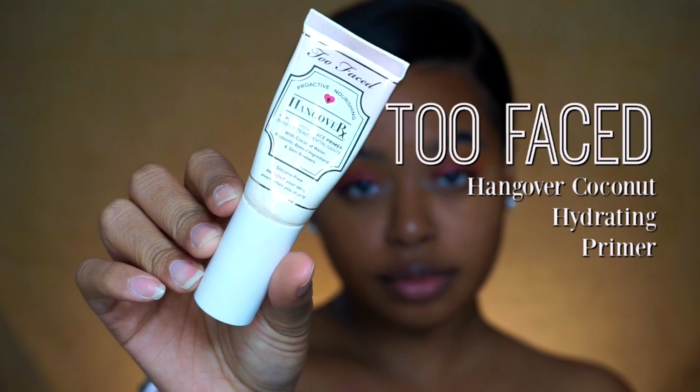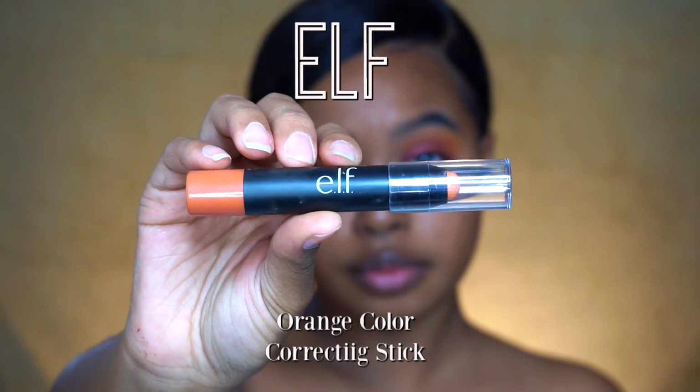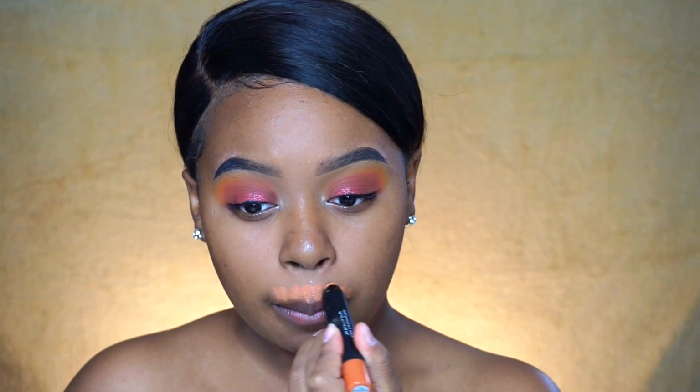Now to prime all of my oily areas, I'm going to use my Becca Evermatte Priming Pore Perfector. I'm going to put that just in my oily areas. And then for my dry areas, I'm using my Too Faced Hangover RX Coconut Primer to color correct my little mustache area, my 12 o'clock shadow.